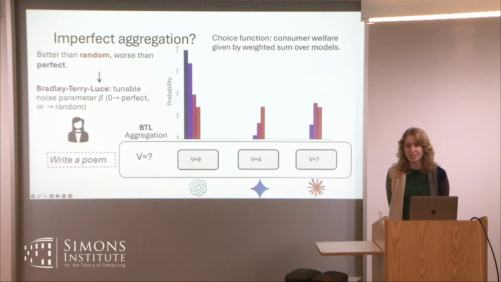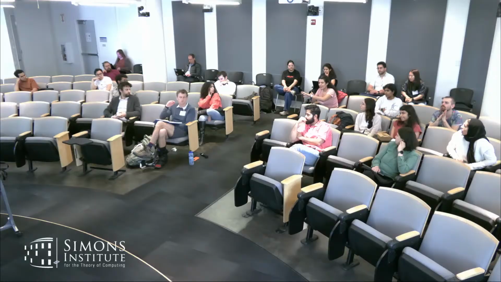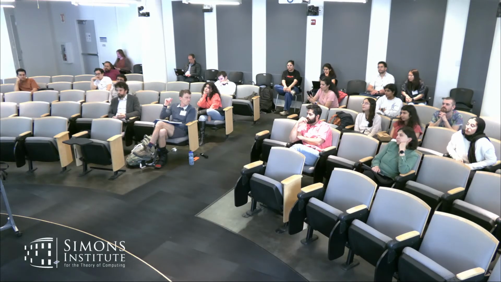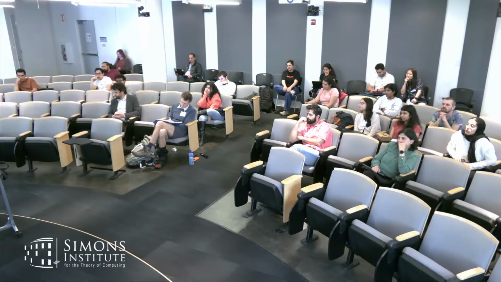Do we have to have the actual quantifiable valuation, or is it just some pairwise preference? Great question. I will get to this later. The TLDR for later is that in order to make better mechanisms, you are going to need the values. Pairwise is not going to be strong enough to get what you want, but great question.